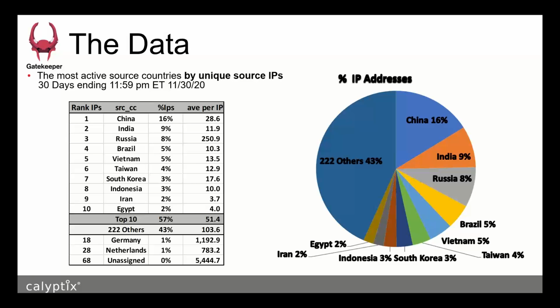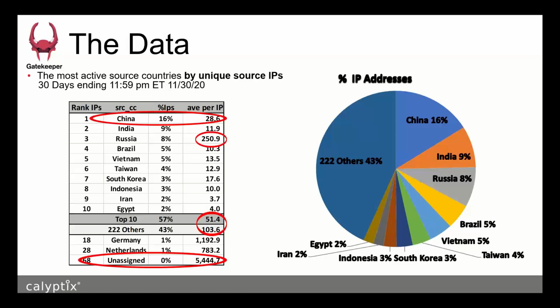So if you look at it by, sorry about the excess bold on the chart there, I had a little formatting challenge last night. On the unique source IPs, so this is not how many times in the 30-day period, but how many unique source IPs were seen. And in terms of the total number of source IPs that we saw, who was allocating the most IT infrastructure by way of IP address to their activity. And then we derive from that the average number of events during the period per unique source IP. And what that shows us is the different characteristics of the activities of these guys, right?